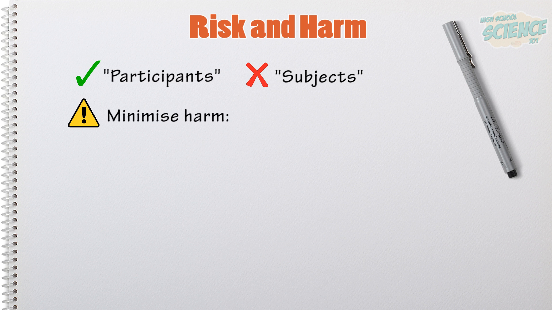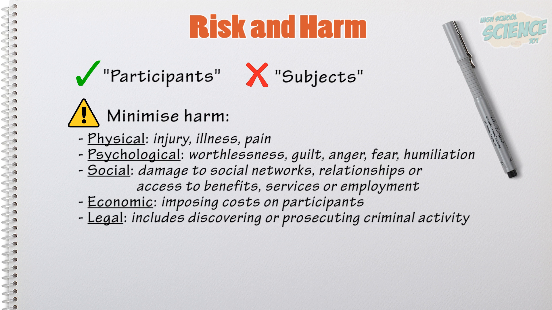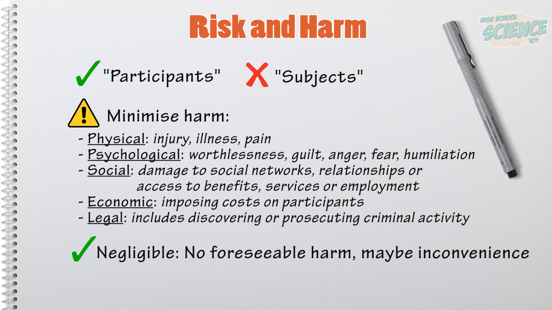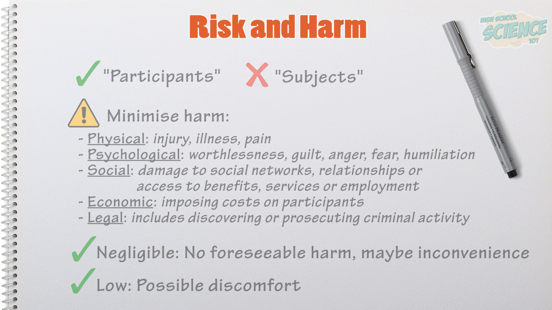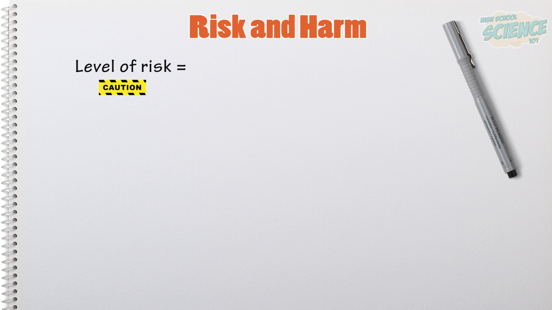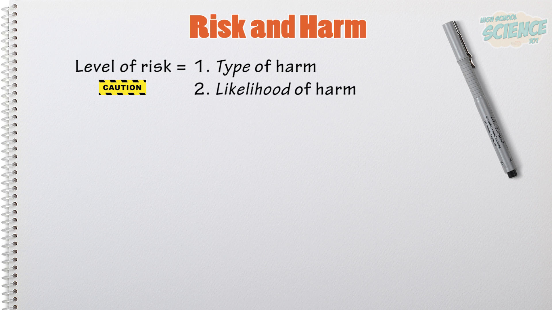Harm can be physical, psychological, social, economic, or legal. Your research involving humans will have a certain level of risk attached to it. For example, it could be a negligible level of risk, which means there's no foreseeable risk and it may just cause some inconvenience to your participants. Or it could be a low level of risk, in which case there might be a bit of discomfort. The level of risk really depends on the type of harm that may be caused, the likelihood of that harm, and the severity of the harm.